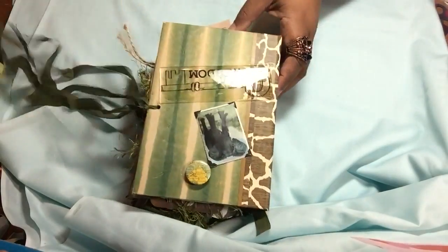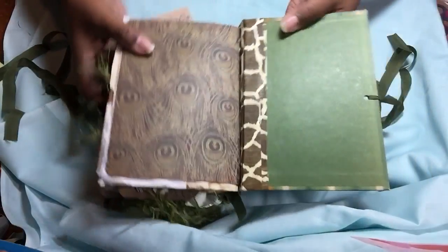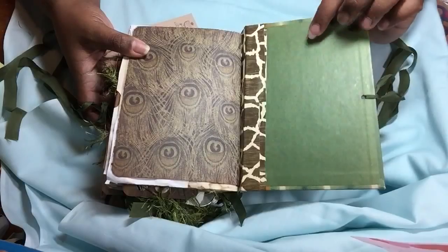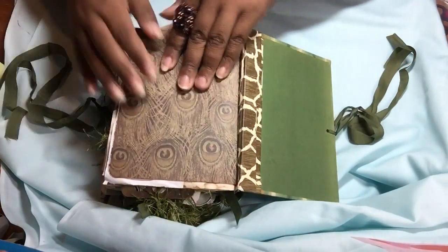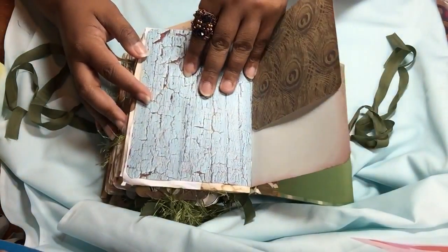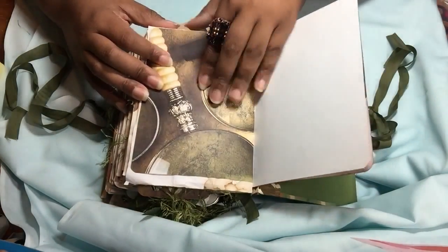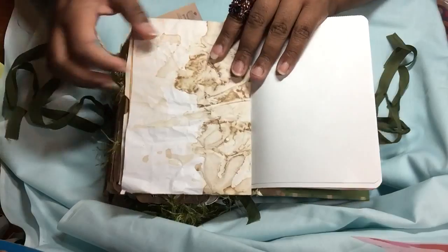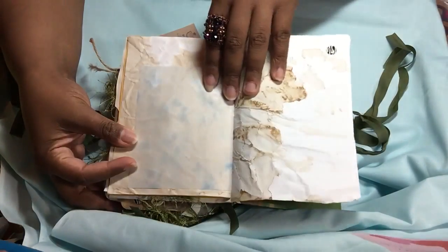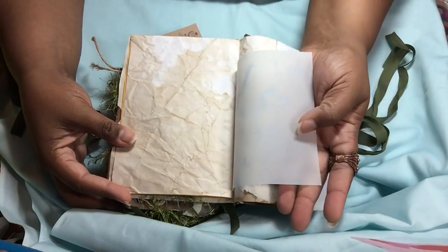Let me go ahead and go inside so you can see this big book — my summer safari. Inside here is the green that was on the cover and I liked that, so I left it. Here's some peacock paper and I used DCWV Safari Stack with a pocket. This is some color book paper. And I did some tea dyeing — had some tea dye paper left in my stash so I put that in here. And I put this lovely sky vellum on there.